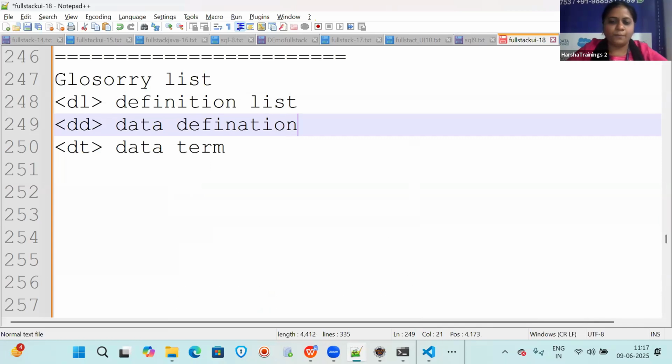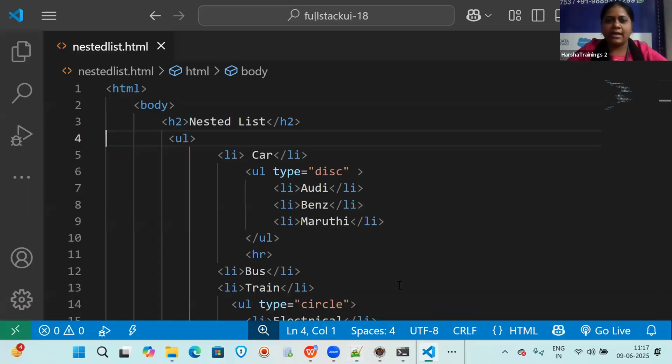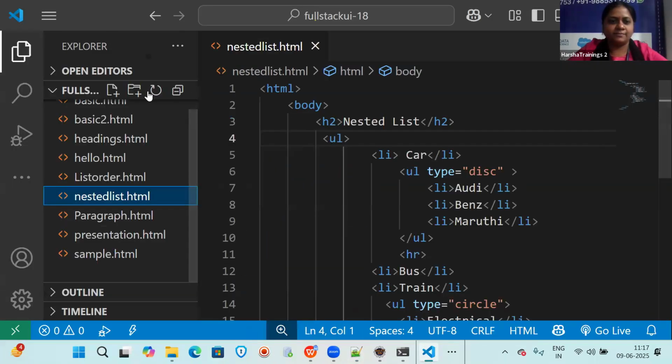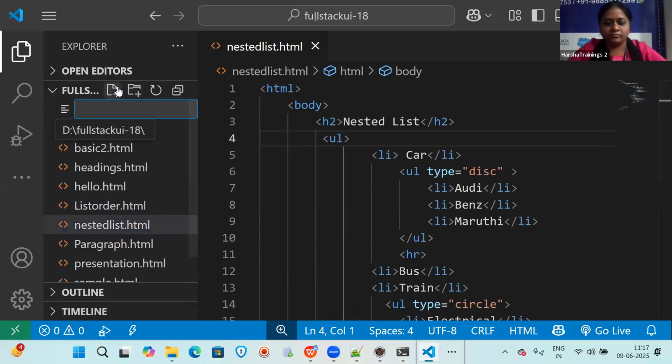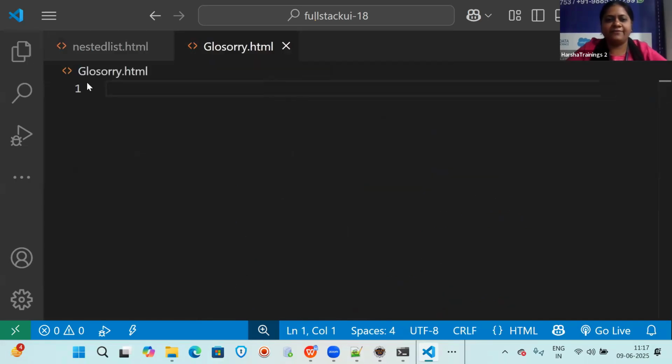Now I'm opening Visual Studio and writing this. Don't forget to save with .html. If you save with .html only, it opens in the browser. .txt means it won't.